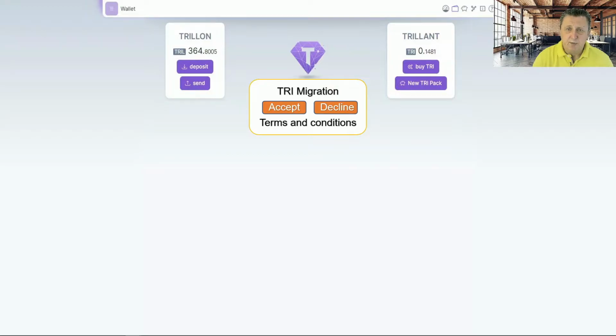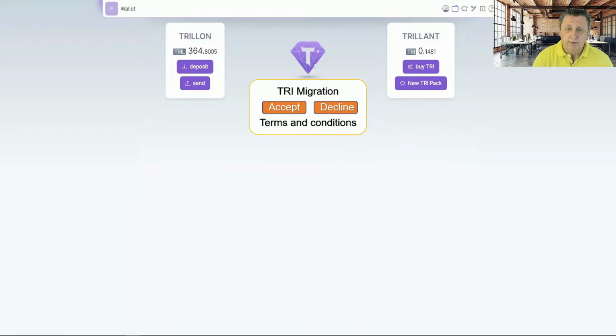If you decide to go ahead and say, yes, I want to migrate over to the new Trilliant system, you basically click accept. From there on, there are the normal security measures where you have to confirm, and you also have to set up authentication for any change you want to make. It can be done by either email or two-factor authentication, which you most probably are already aware of. We do believe that two-factor authentication is the better, safer and quicker way to go about it, so that you always have it on your phone and on your person.